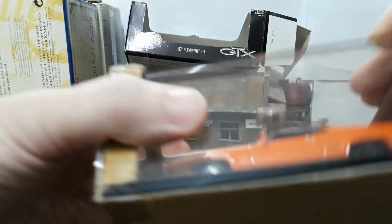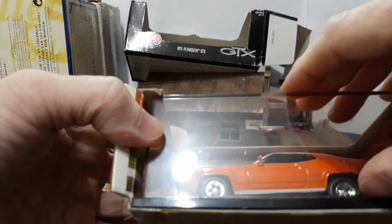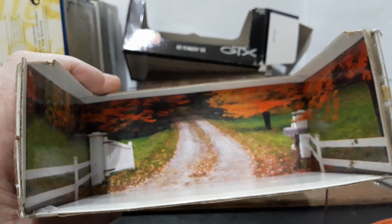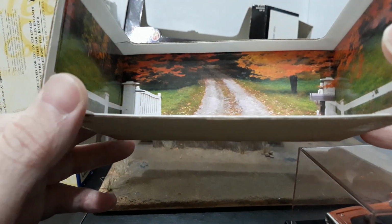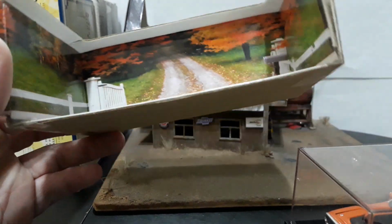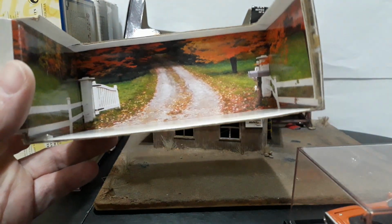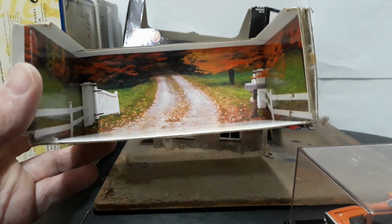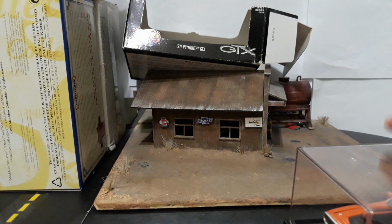As I said, you can see the box is already kind of coming apart because it's a little bit brittle from age. And it's a kind of cool background behind the car. It's like an old country road in the autumn time. It looks like October, very much like Halloween. So if you take the car out of the package and set it right here, it looks perfect, like it's coming out of a driveway on a fall afternoon or something like that. So pretty cool.